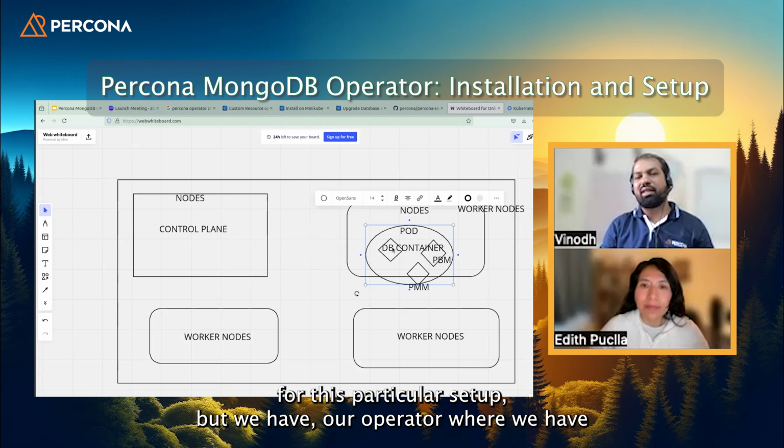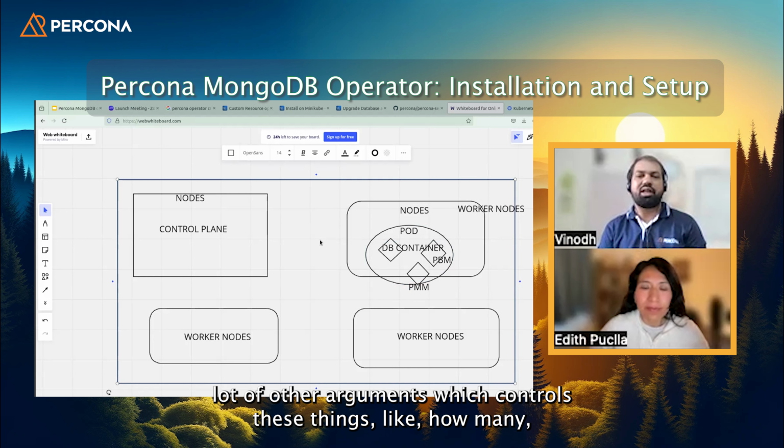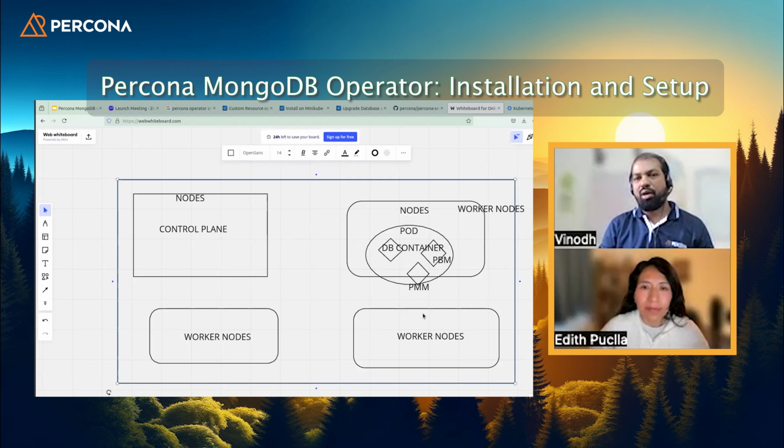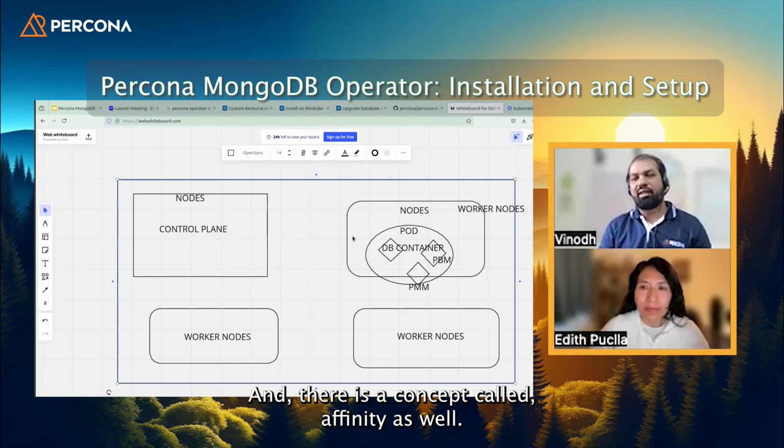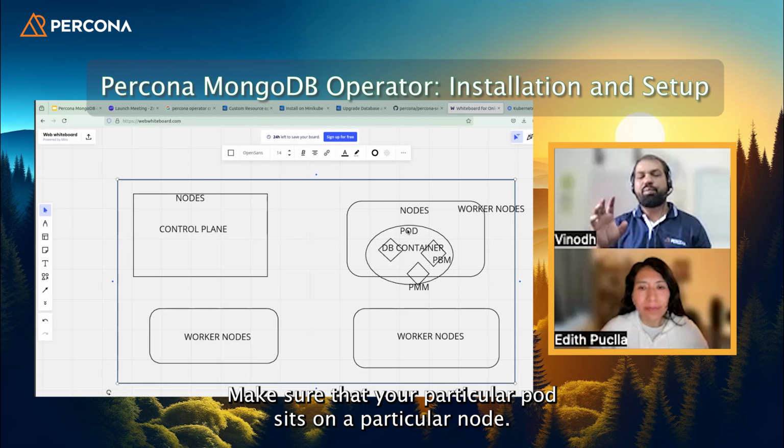For this particular setup, we have our operator with a lot of arguments which control these things, like how many pods we need, how many members we need, and there is a concept called affinity as well. Affinity makes sure that a particular pod sits on a particular node.